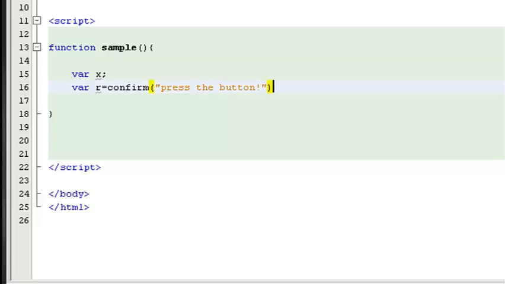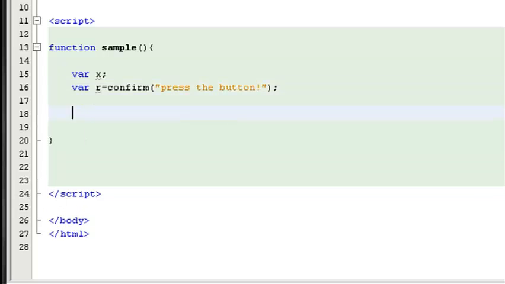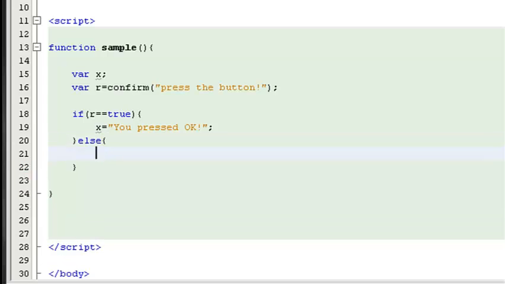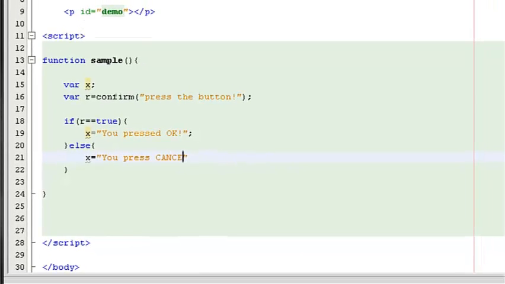Now we will make a statement. If r is equal to true, then the output is x is equal to the quotation mark of you pressed OK, else x is equal to the quotation mark of you pressed cancel.